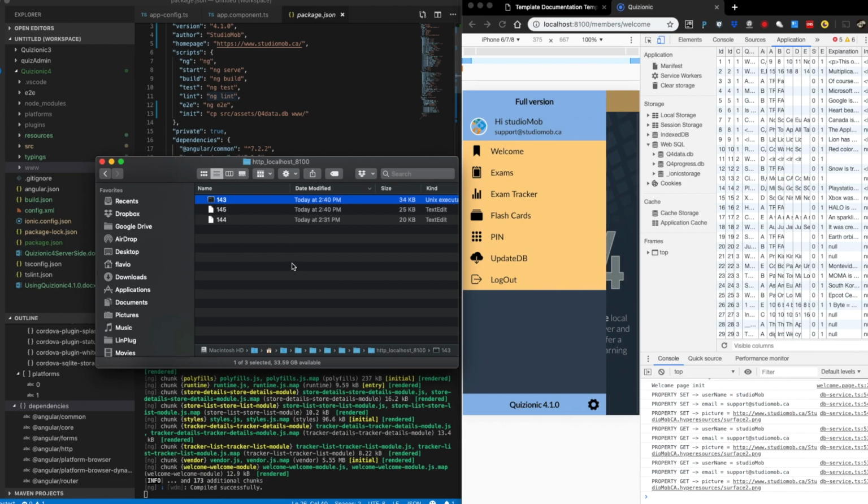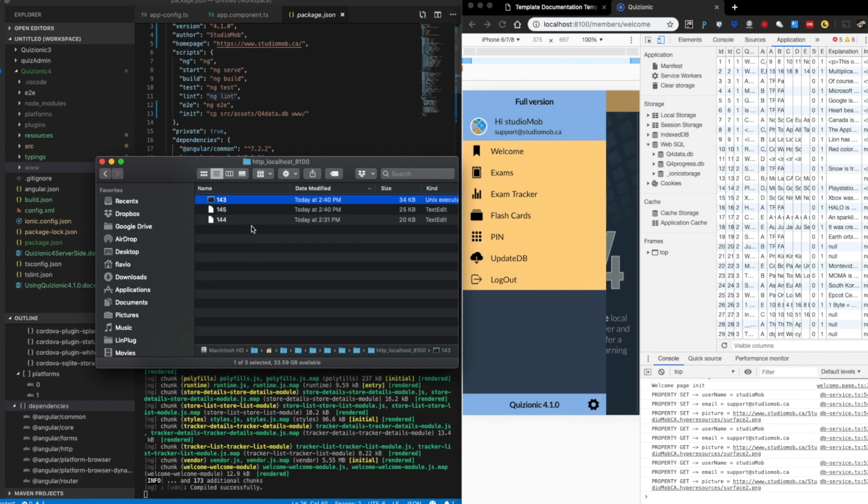Now, this is just for the browser execution. You don't need to do this step for device. Okay? Not even needed for the emulator simulators of iOS or Android. This process, this step, is just required for the execution under browser, in this case Chrome. Safari has a similar manner.